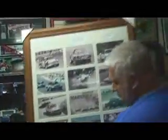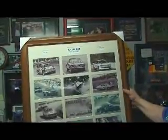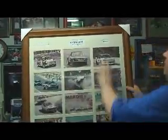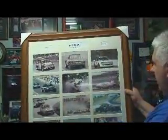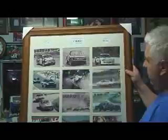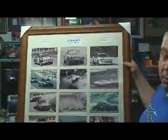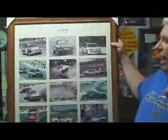But this frame you can see here has around about 15 different photographs of history of the Bathurst legends. Of course, in them days it was 500 miles, now it's 1,000 kilometres, and everything from a Nissan Bluebird to a Charger, BMW, Ford and Holden, and even into the wall here in the little 29C. And of course up the top there is the great Peter Brock driving the 25 car when they swapped cars in 1983.